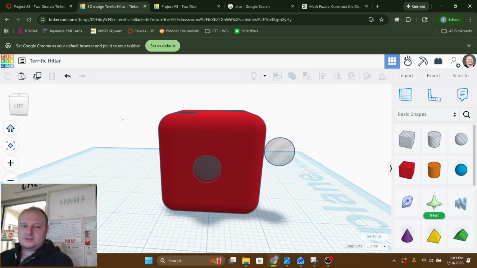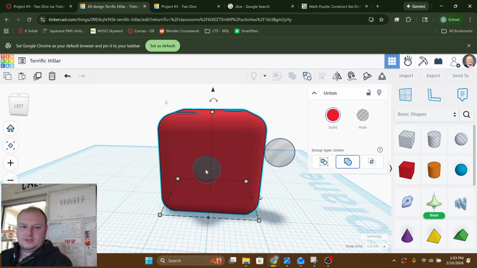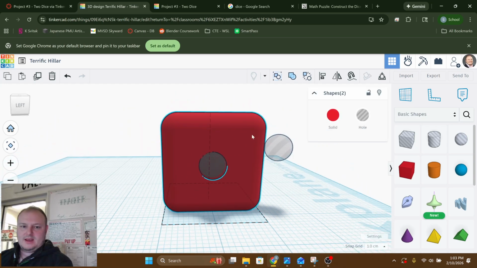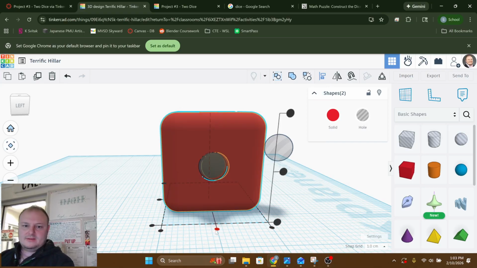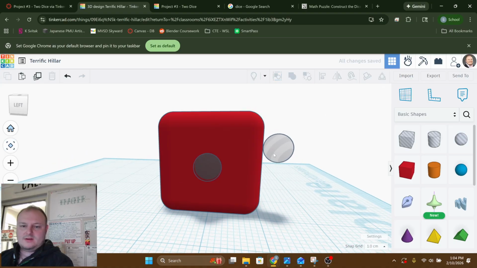Now I'm going to do this side. So I'm going to align the center, alignment, and center it, just like that. All right, and I'm going to bring this one over.